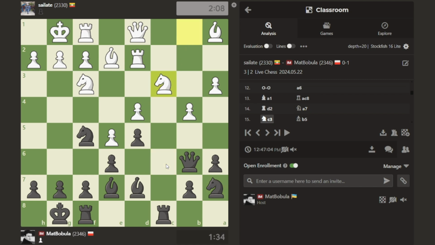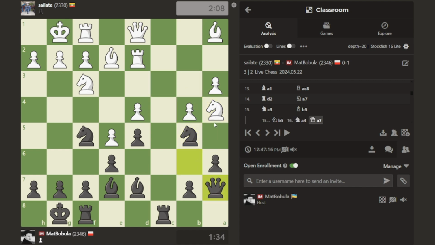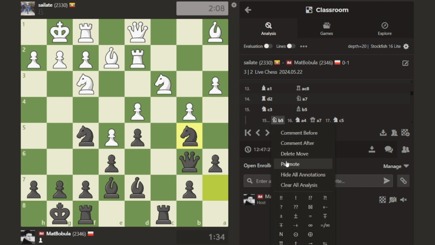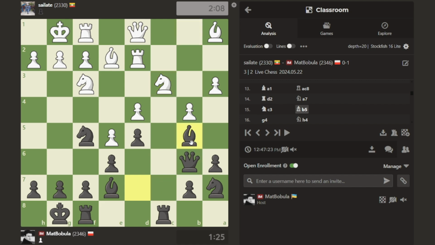Okay, knight goes here, and now bishop b5. After knight b5, this is like a second move that I considered, but I was a little bit afraid that the opponent will go here. I have to move my queen back, and the knight will go to a good place at c5. So I also have to admit that I'm happy with my bishop b5 move. Okay, why played g4? So now knight a4 or what? Bishop takes e2? Would it be better? I don't think so. Knight takes d4 doesn't work. I don't see any other move.